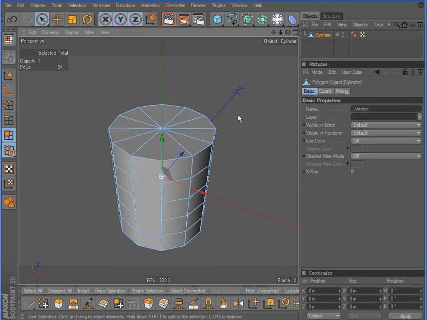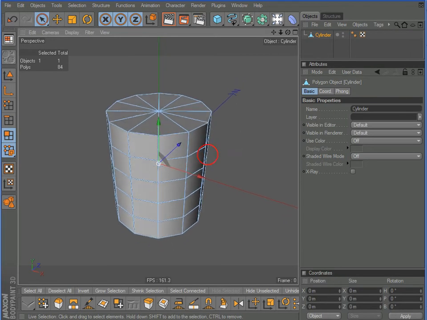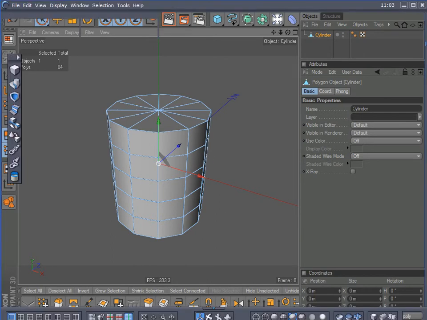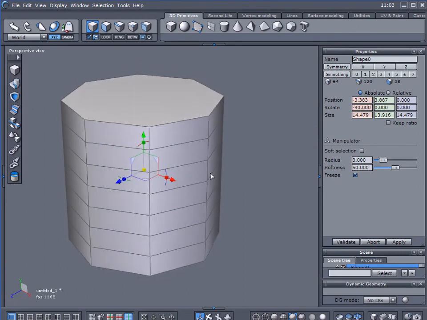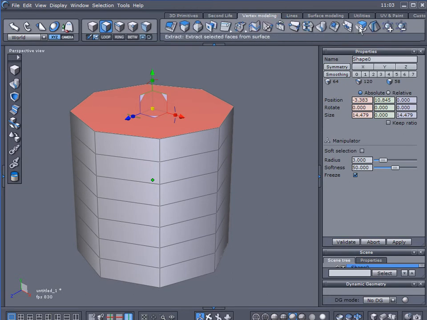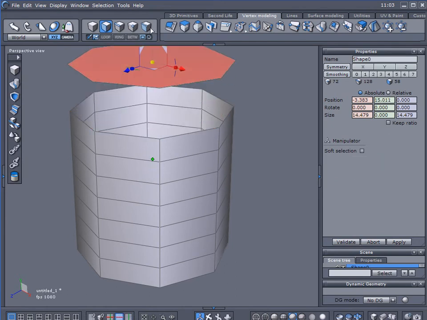This is what I mean when I said earlier that cylinders and some other primitives behave a little differently than they do in Hexagon. Because we created caps, they are disassociated from the main body of the cylinder, which is very similar in Hexagon. When you use the disassociate tab, if you disassociate an object, it behaves the same way.